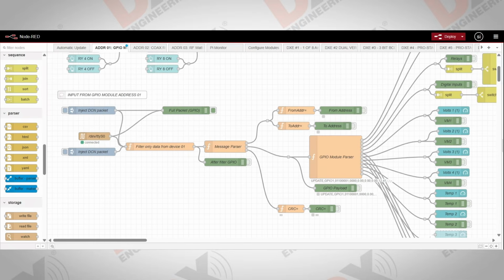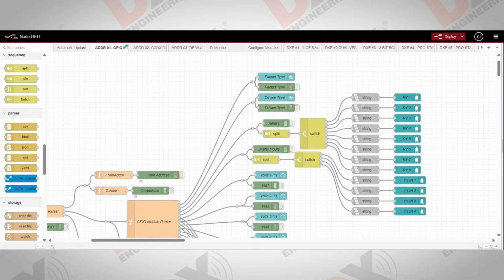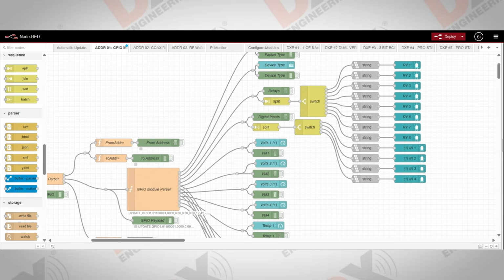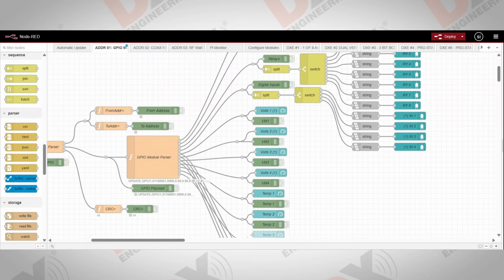And this flow here breaks that out into the various gauges on the far right. So if you look over on the far right-hand side of the flow, you'll see that for example, the far right, it ends up with a little LED icon. There's actually 12 of them, 8 of them called relay 1 through 8, and then 4 more that are called input 1 through input 4. Those are the little LEDs that you saw previously on the dashboard.